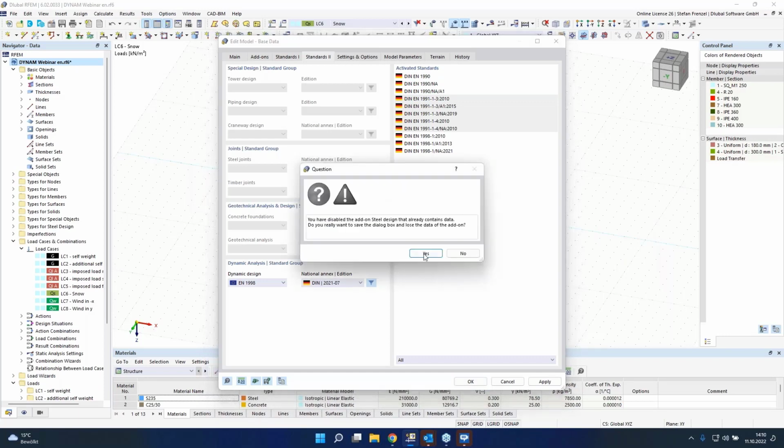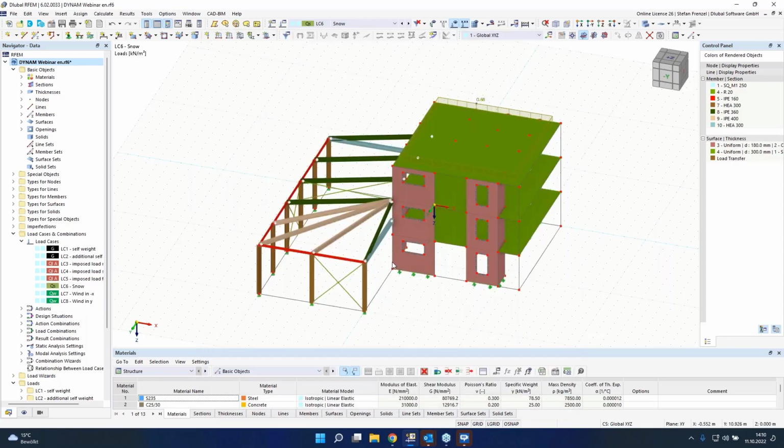So we activated now our add-on module, and the next step is that we have to create the calculation of the model, the eigenvalue calculation. So how can we do this? Maybe you know it from the old RFEM 5, where you had to open an additional module where you had to give in the input data. Here in RFEM 6, we work globally, so that means we don't have to open an add-on module, and we can do it directly in our navigator.